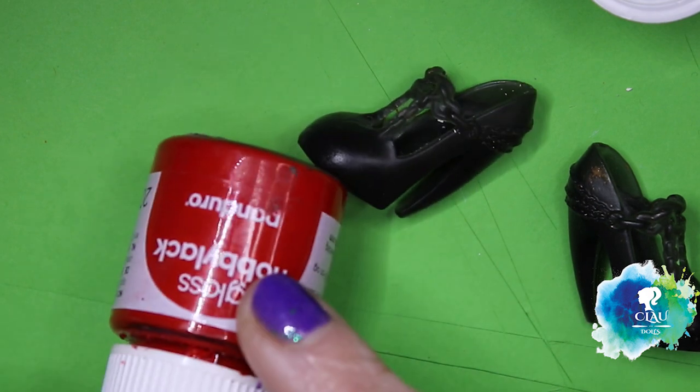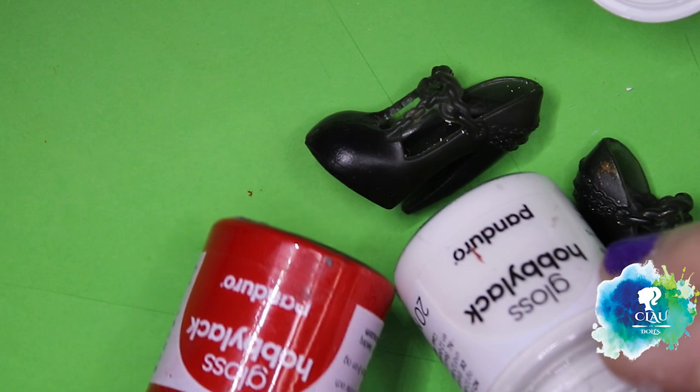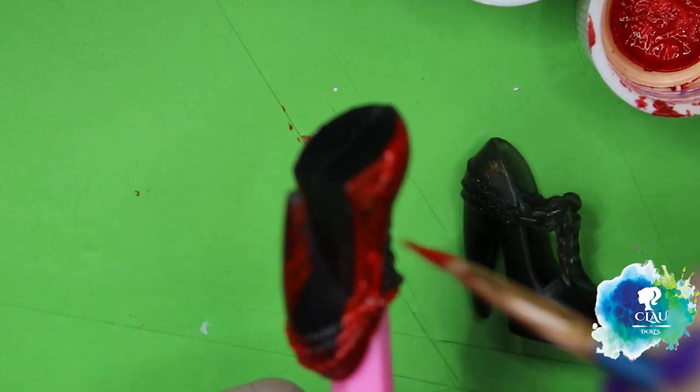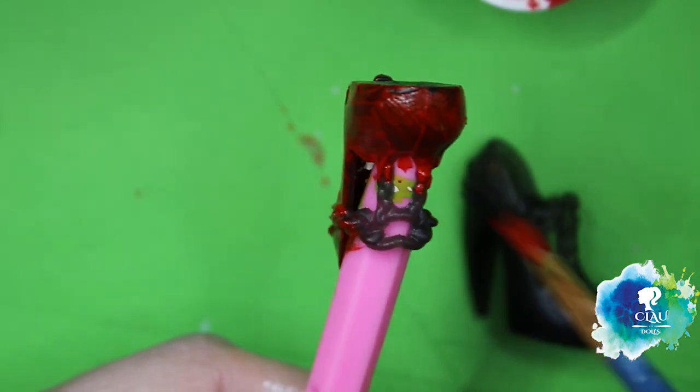They are really like 50s style shoes. They just have the wrong color, so I'm gonna paint them with red acrylic and white acrylic. I give it like 3 layers because they were black. After everything is dried, I finish with my Eye Glossy varnish.